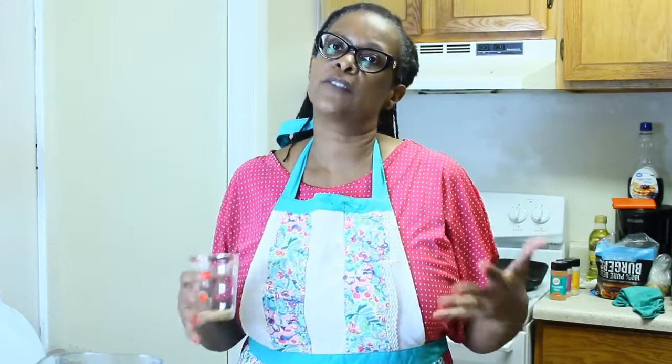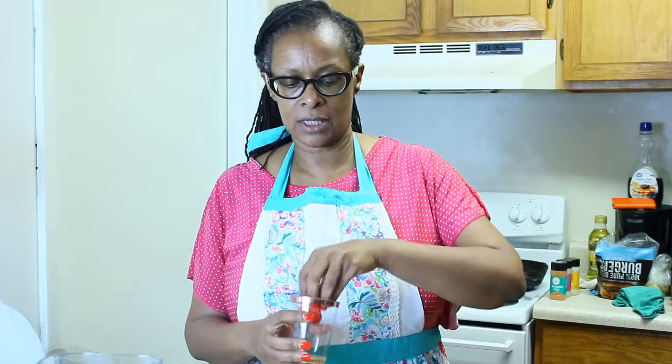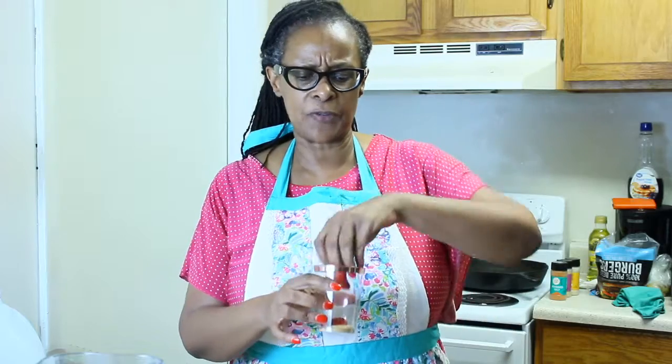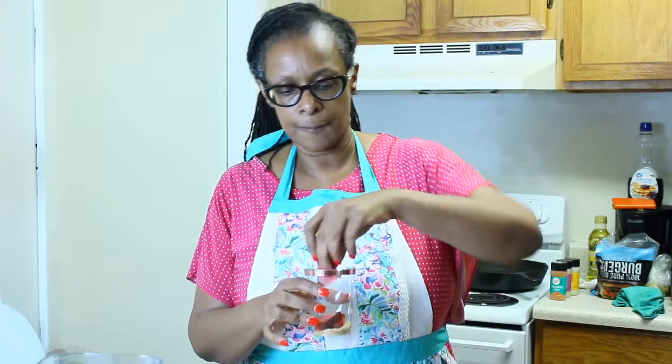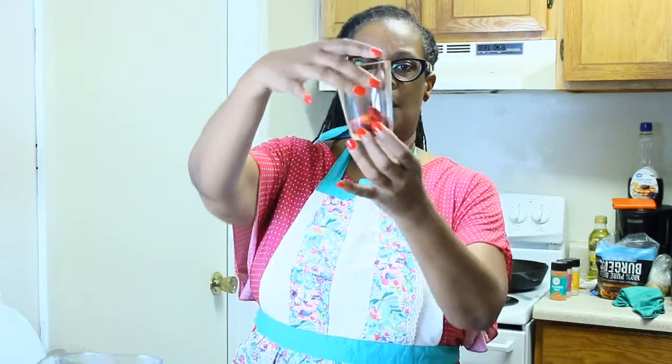Put as much of this in here as you want, and you're going to start layering all of your fruit. The only fruit that we actually have left that we're not going to be using for our other recipes today are strawberries, which is fine. So we're going to gently place our strawberries all the way around, almost like in a fan motion. After your strawberries have been washed, cleaned, and cut, you will place your strawberries in your cup like so.